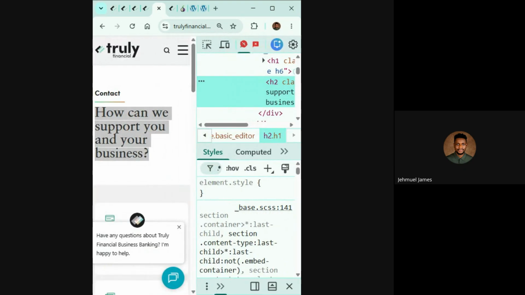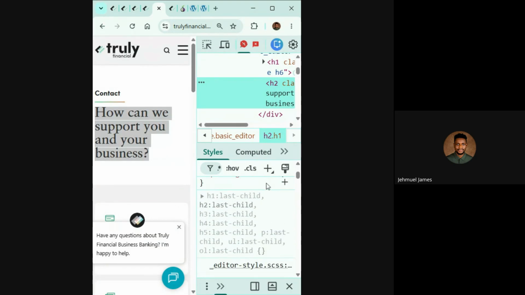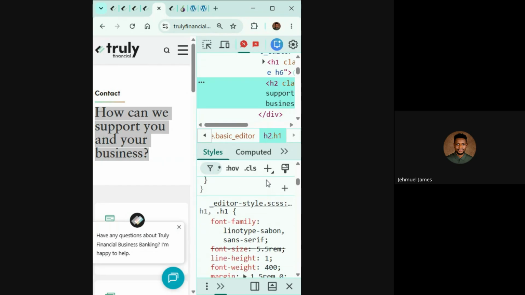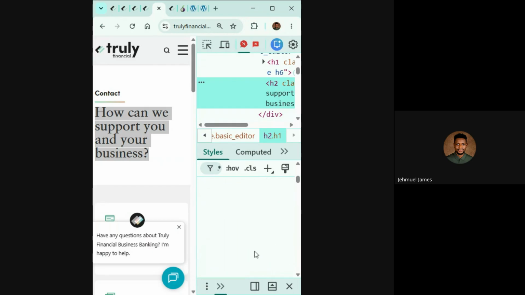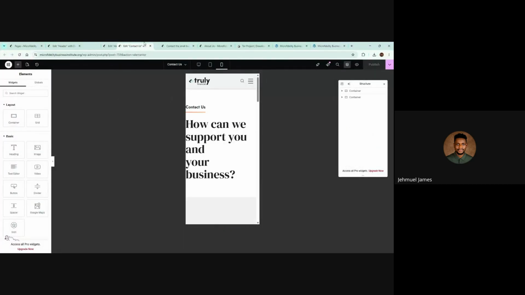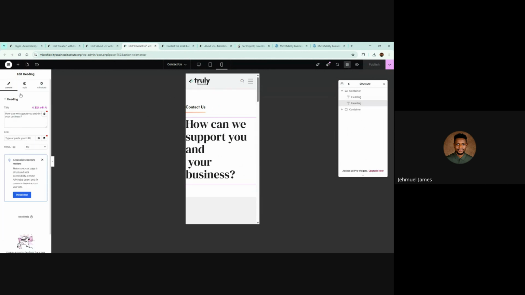It can't be 36. It says 36, but I'll show you, you put in 36 on mobile version for a text as long as that, and it's going to be still too much.